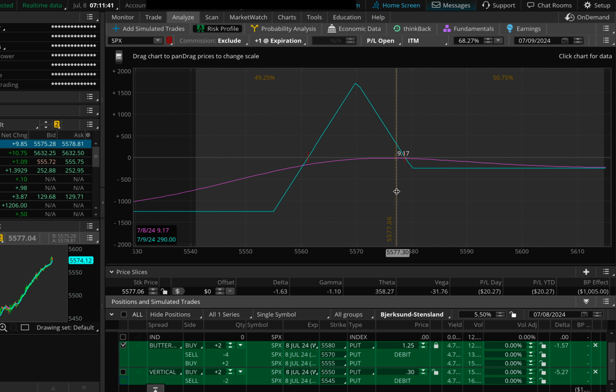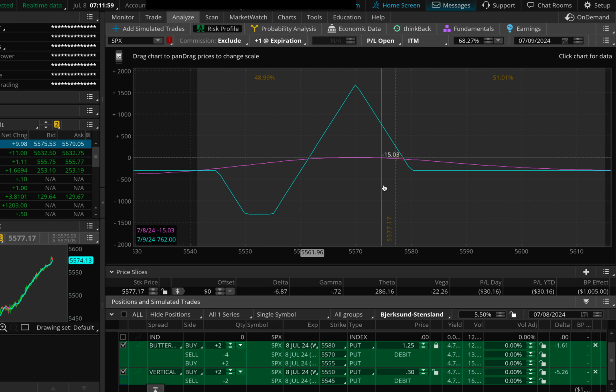And I could wait too. I could just let this sit there for a few minutes, and if it moves up, I can get a way better price on this vertical, on this little wing down here that I'm going to put on. If it starts to move against us, we can throw it on real quick. In my back testing though, I put them all on at the same time like this.